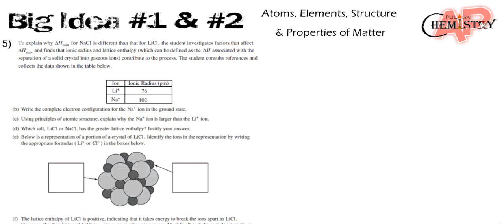Is yours start right here? Is that true? Okay, so just take it in. You don't need to surely write the top. If you want to write this little table, you definitely can. It might help you on that. So you could put Li and then radius 76 versus Na plus 102.